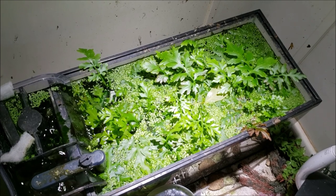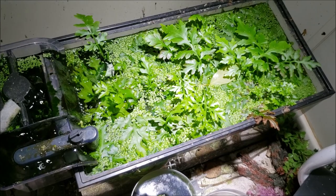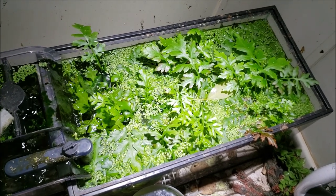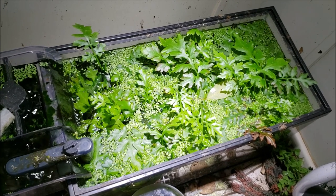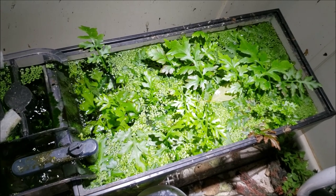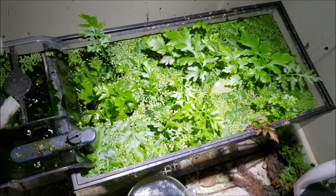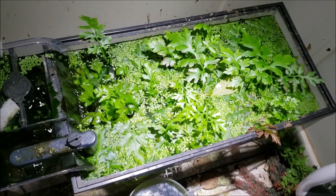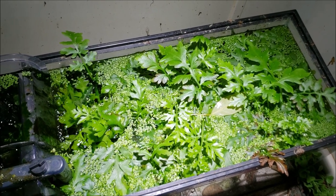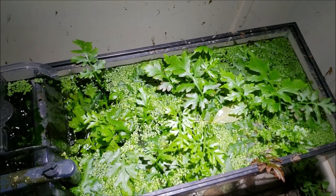So the rate of growth might have something to do with it. Once it hits the air, it grows a lot faster, so maybe a calcium and magnesium deficiency would be a lot more apparent once it grew out above the waterline. And of course, having it under my tanks, where my tanks are very, very well lit compared to this, that extra light causes extra growth. And again, it might need extra nutrients, but is that what did it? I don't know, but it sure seems to make a difference. So hang on a minute, we'll go back over and look at the tank again.